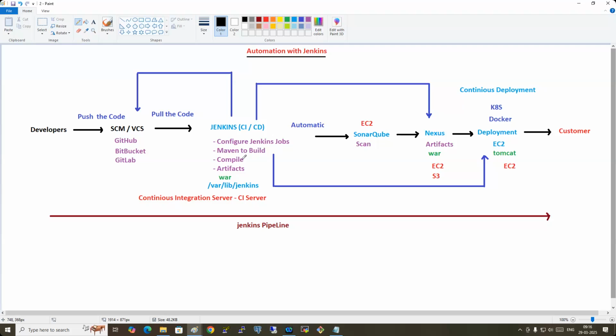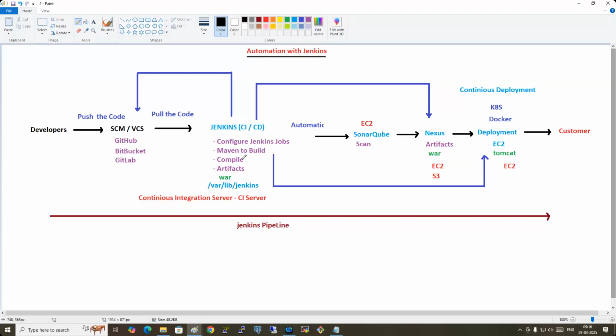If you create a job in Jenkins and put in this Maven configuration and run the job, Jenkins will automatically go and get the code from GitHub, build it, and generate a WAR file.